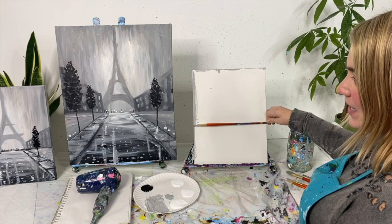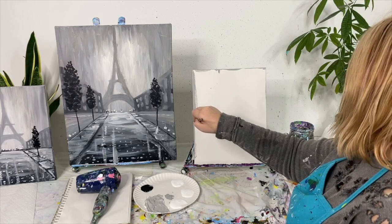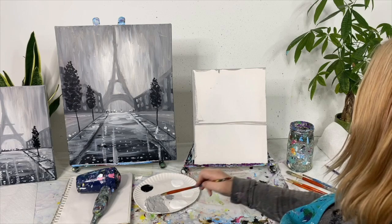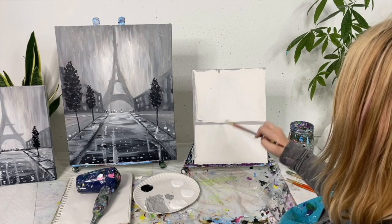Now that's the middle here. We just dropped it down a bit. And let's just take our medium gray and let's just draw across a little bit less than half. Straight across there. Okay, so you know our tower will be sitting here, our street will be coming out here.